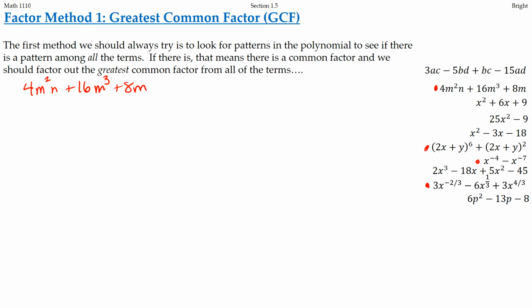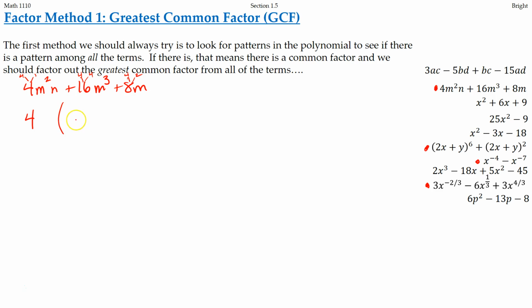But in fact, you could probably go a little bit further. You look at each of the terms and there's a 4 involved in the factor. So, 16 is like 4 times 4, and then 8 is 4 times 2, okay, and 4 is 4 times 1, okay? So what we're going to do is we're going to factor out a 4. And when I factor, that's a lot like dividing, okay? And in fact, well, it's undoing distribution. And when we did distribution, that was multiplying. So we're going to factor out a 4.